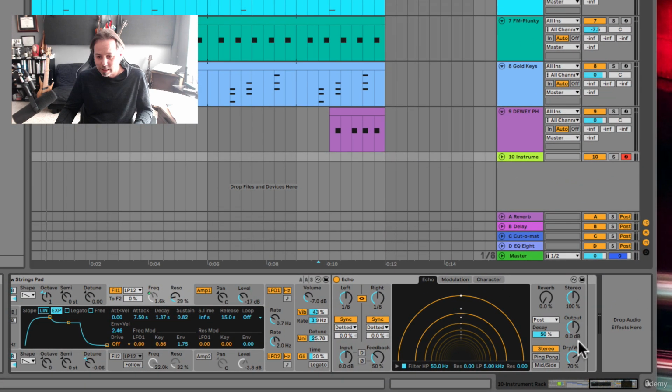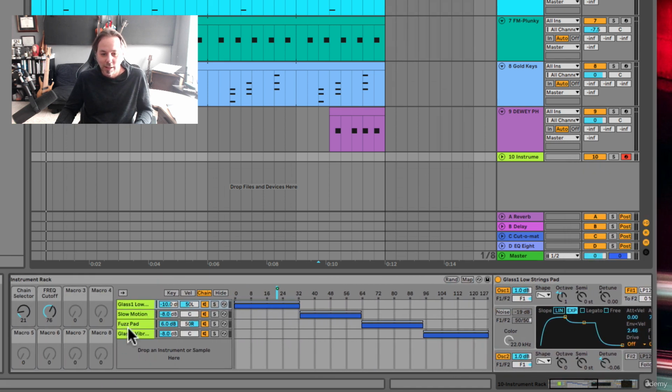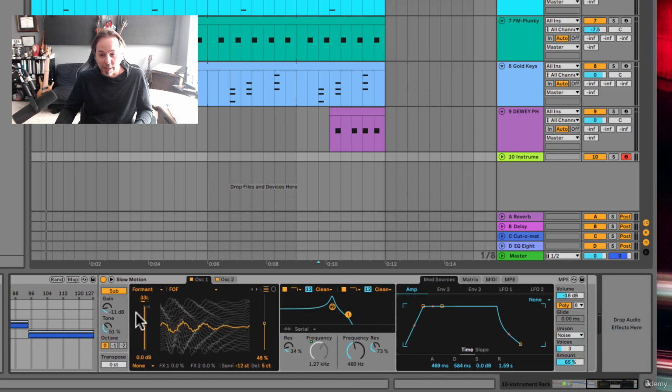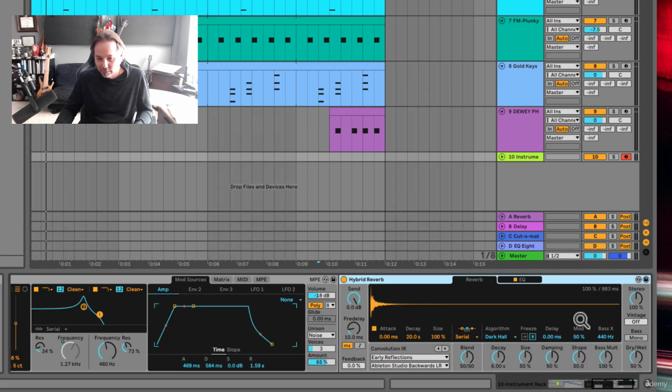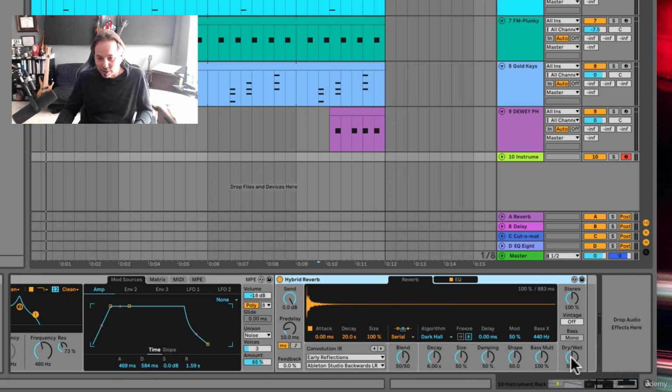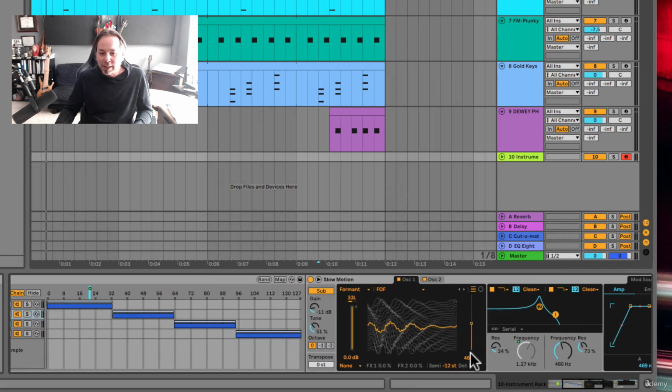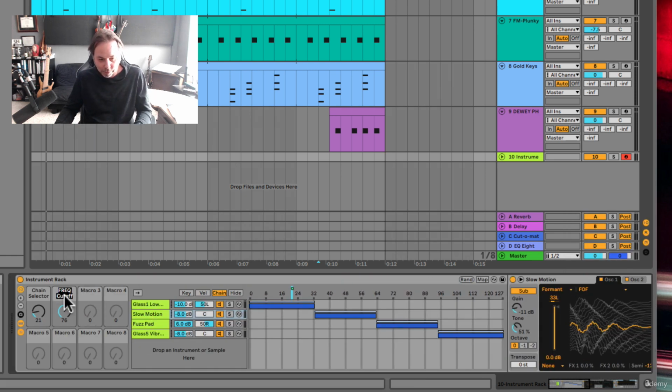So let's set the dry wet amount also to be our freak cutoff. This is going to make a crazy effect. Now let's go to this pad, which does not have a delay on it, and let's add a hybrid reverb. And let's do our dry wet amount also. So what we've basically made here is an awesome knob. Let's call it super knob. So you can build your best sound, make all of the effects and the parameters of the sound, put them all on one knob, and then just go nuts with it.